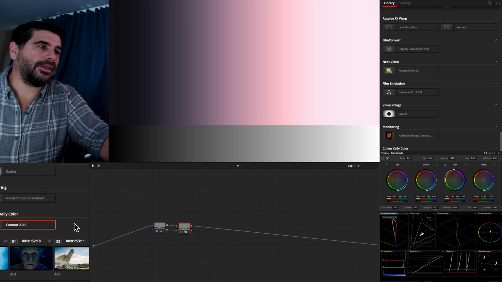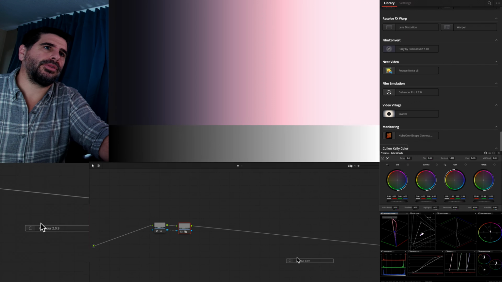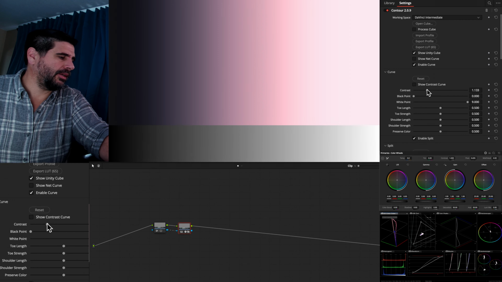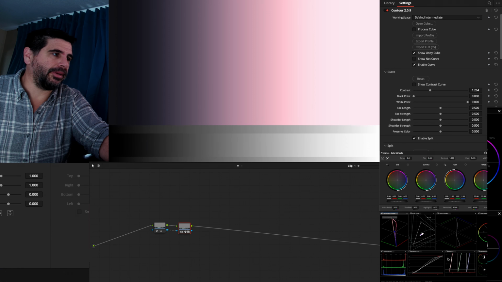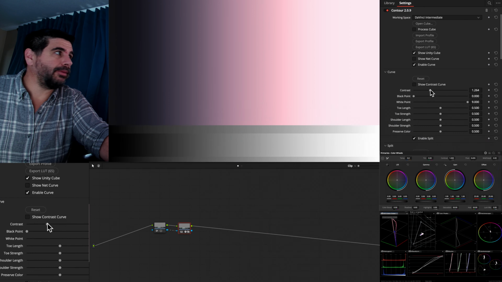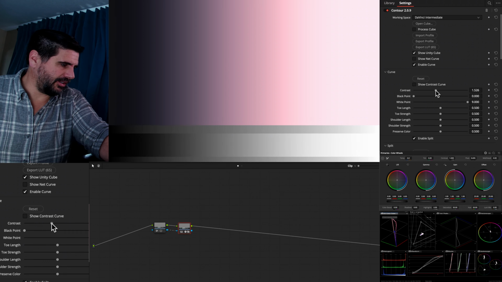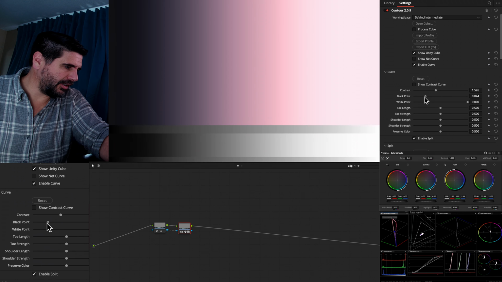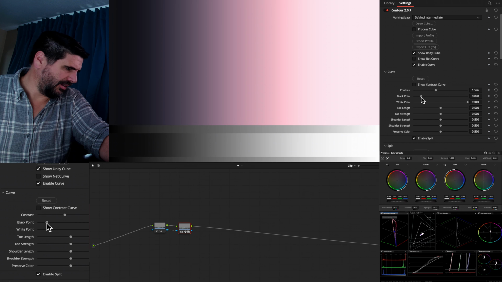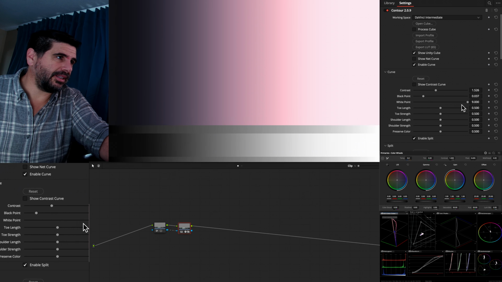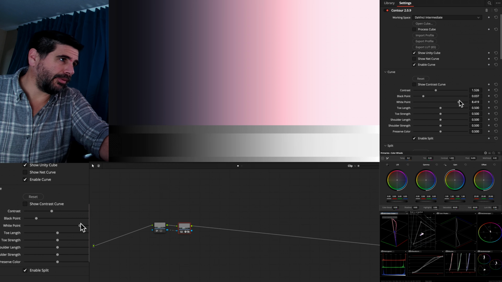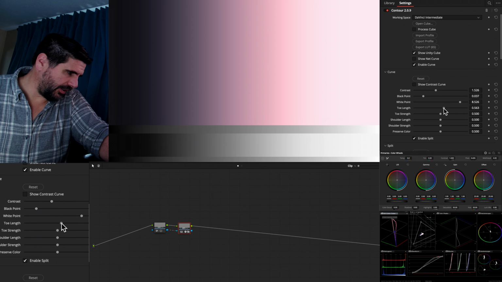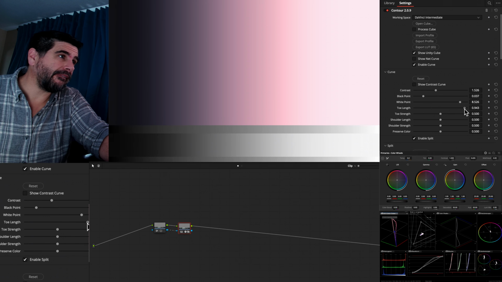You can use whatever tool you want to draw your custom shaped curve. I'm going to use contour again here, and we're going to start shaping, and you can see it happening directly on the waveform down there. As you shape the contour, you get that nice shape. We're going to bring up the black point to match it. In this version 3 of it, it still has a little bit of a kick. We're going to bring down the white point a little, then adjust the toe length and smooth it out.